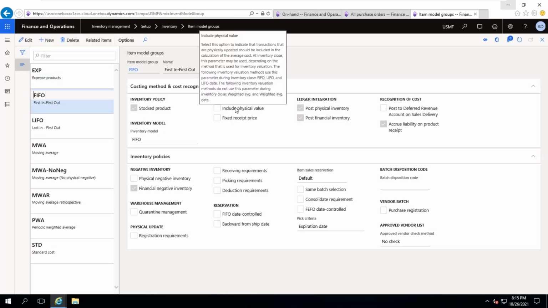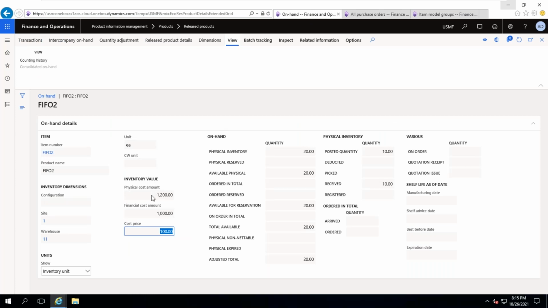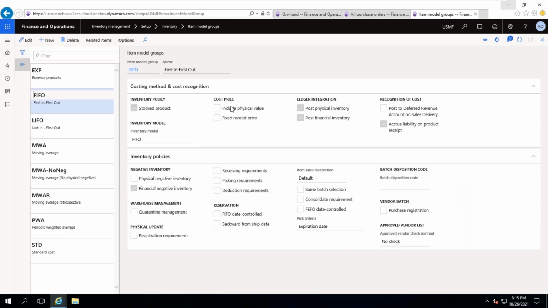If you look at this one, include physical value. If you want this physical inventory also to be included in the cost price calculation, then you can enable this checkbox.